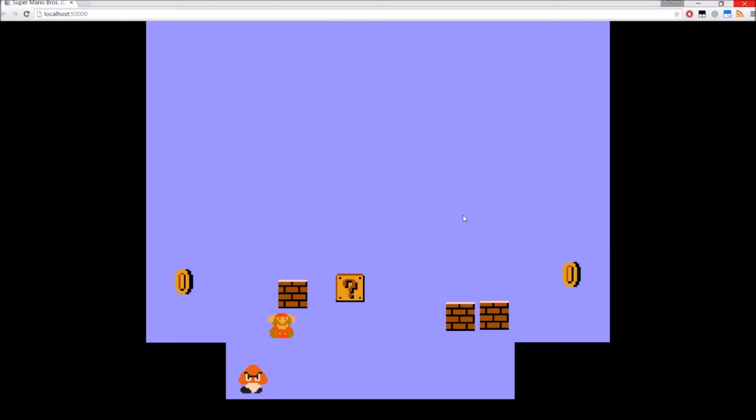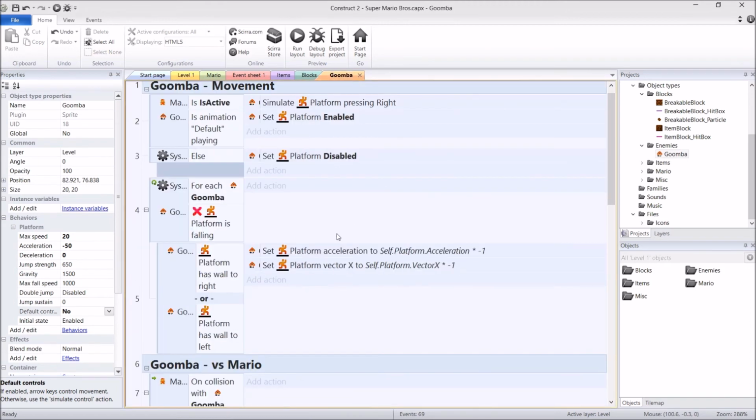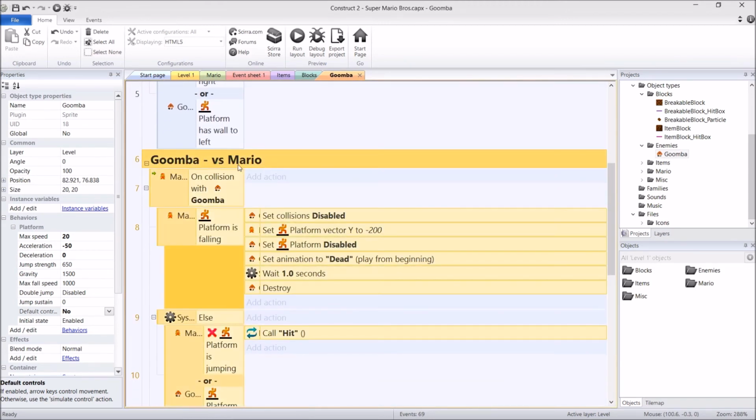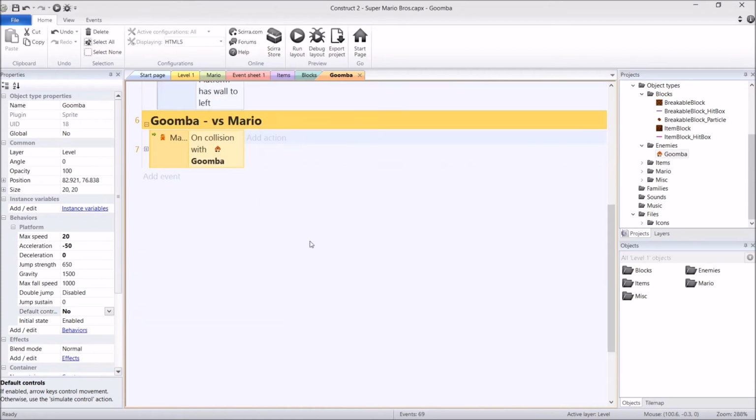So, last bug, everyone. People, is when, oops, a Goomba is on a block and you hit underneath it, he should die. He shouldn't just bounce up and down. All right, so let's get this going. We're going to add some new code to our Goomba function here, and we're going to put it under the Goomba versus Mario. Now, I know it's technically a block, but anyway, that's what we're going to do.